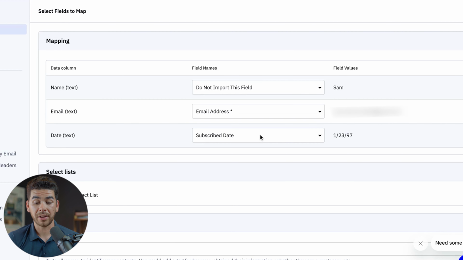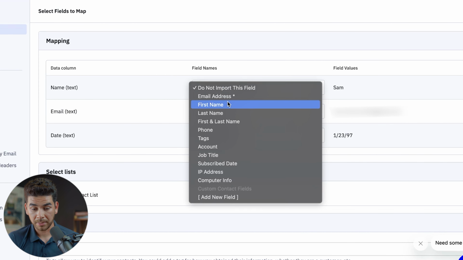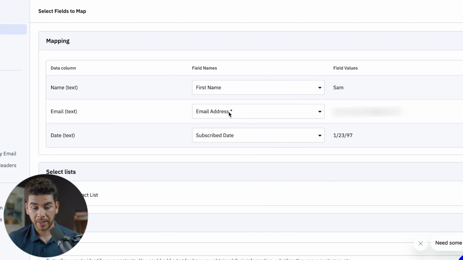Okay, so once I've selected my file here, it's going to give me the option to match up the columns in my file with the ones that they have for us. These are the values on the right-hand side that were in my document, and I'm going to match them up with the field names that ActiveCampaign has for us. For name, I can just go here to first name, and then it automatically synced up the email address. That was right. And for my birthday here, it put subscribed date.